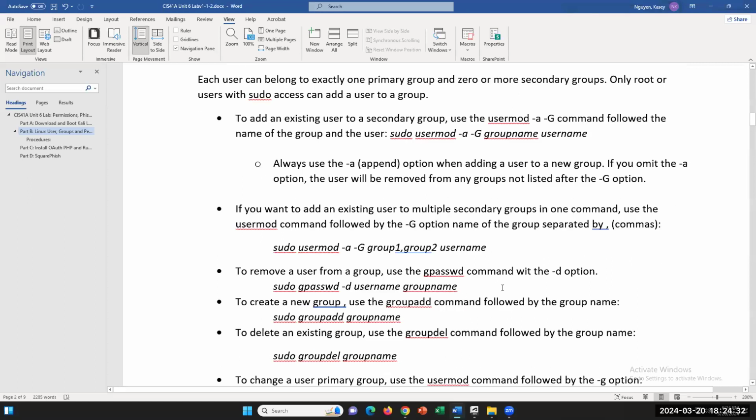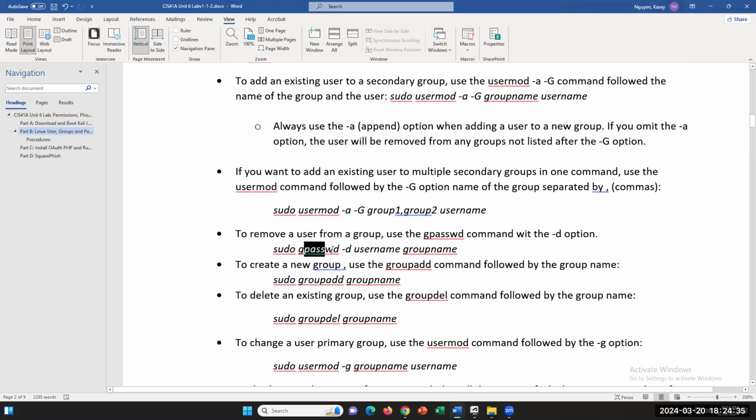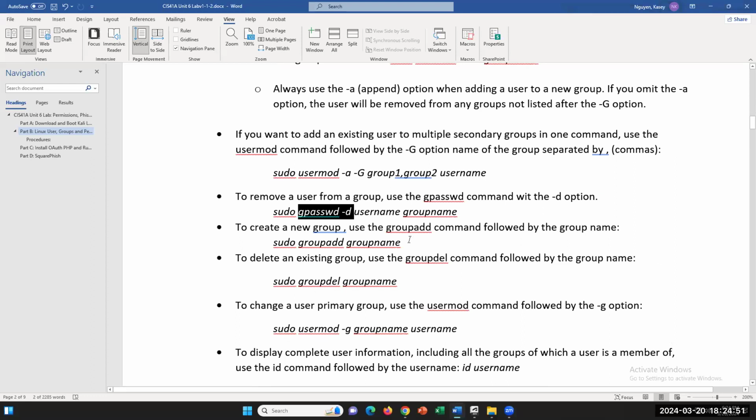Okay. And then we can use gpasswd to remove the user from a certain group. So let's say they got promoted or demoted or changed department, we would be able to do that with the option -d. And then you can simply add the group by doing groupadd. So when we modify the account, like the user's group membership, we would do usermod. You would do gpasswd for removing from a group with the -d option. And then if you want to delete the group, you would do groupdel. Okay.